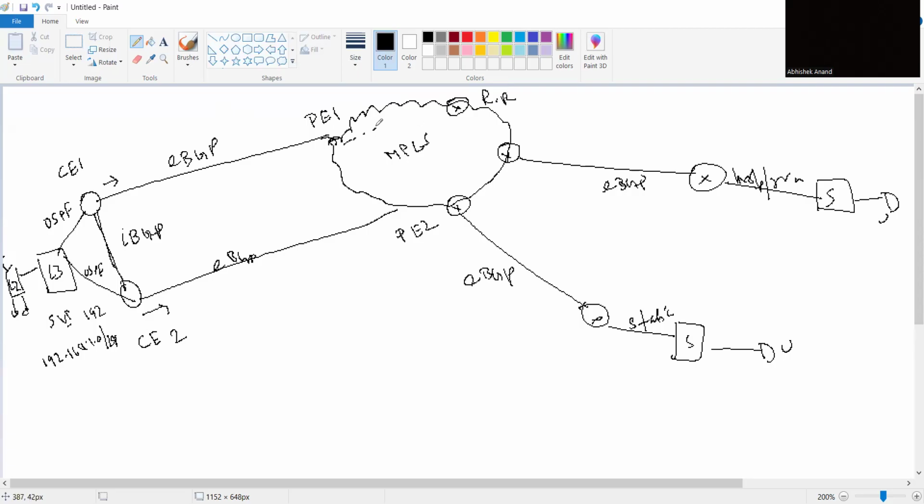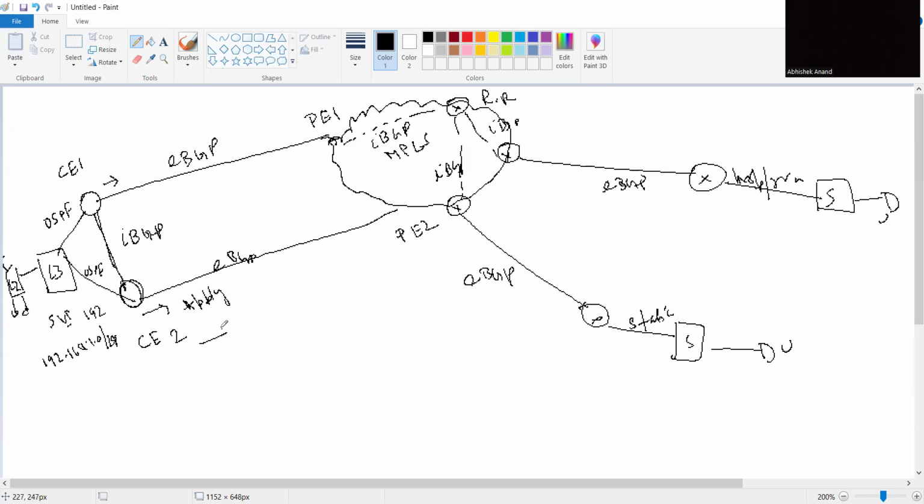You have route reflector connectivity, and you're running iBGP, right? So what will happen once you apply those configurations on this router?